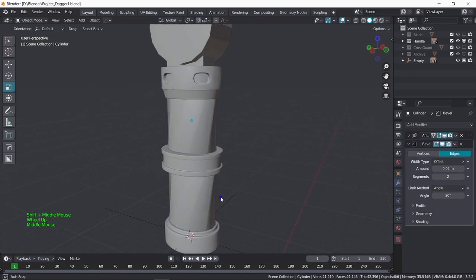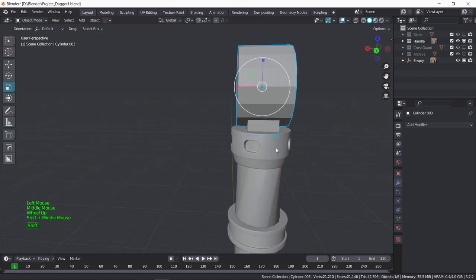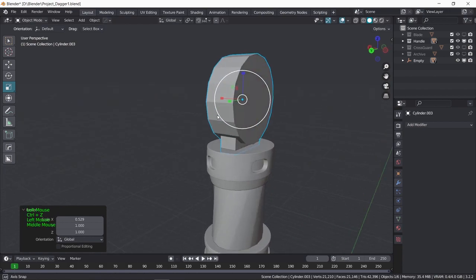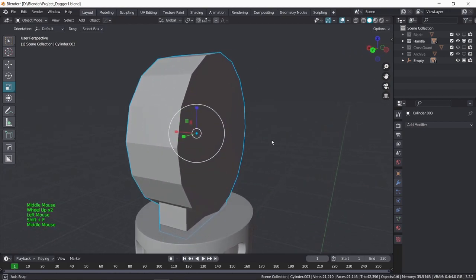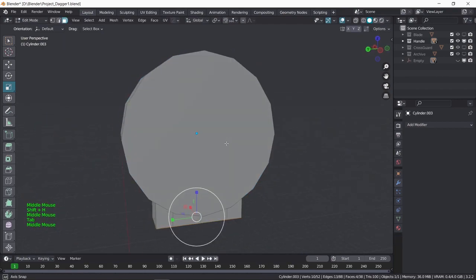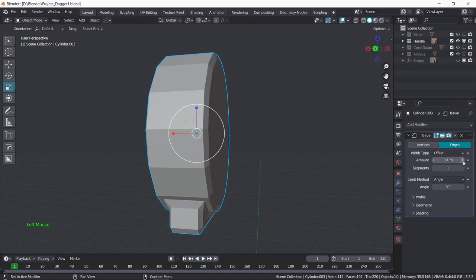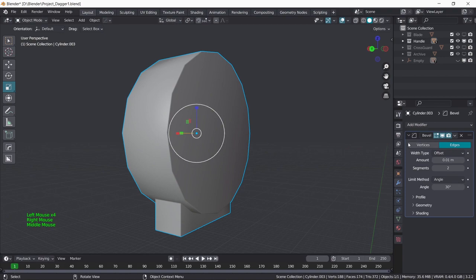Now our handle's looking a lot nicer, and I think this, I don't know, it just looks too thick to me, so I'm gonna decrease its size. And let's work with this now. So we want to bevel it, and then we want to shade smooth.